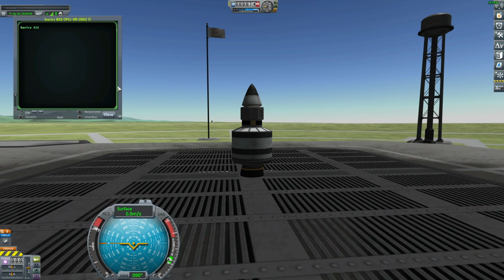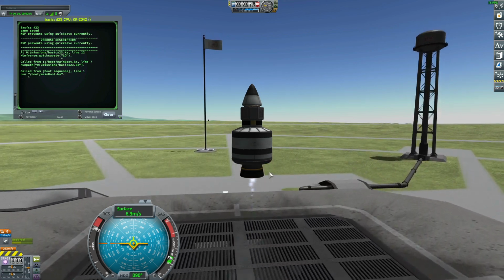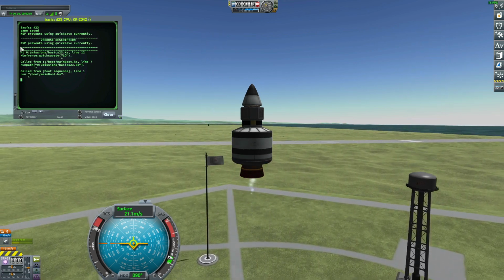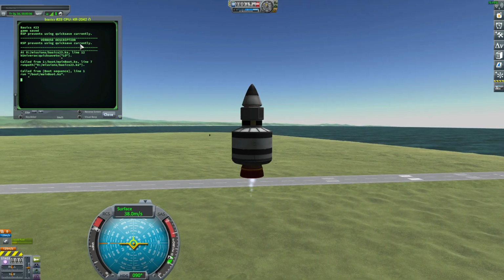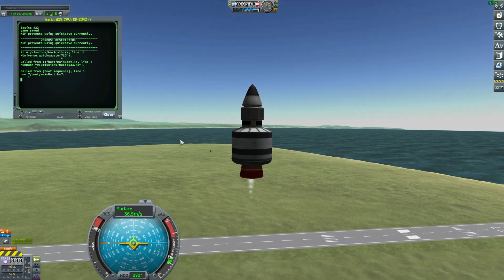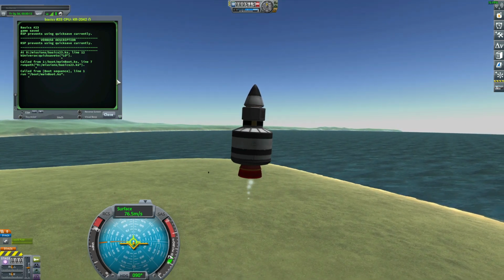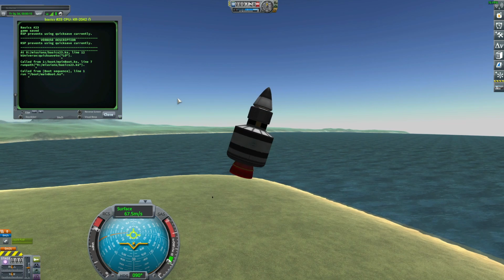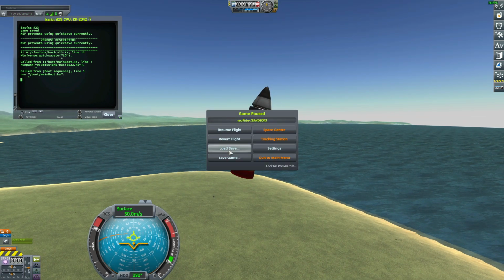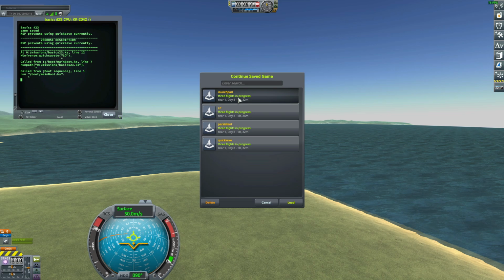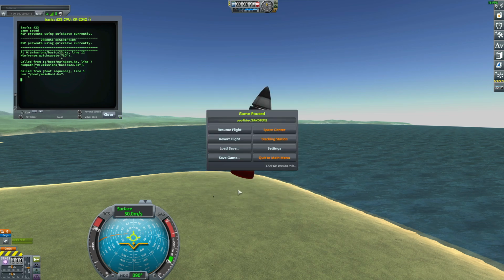All right, so let me show you what happens in this case. Reboot. So game saved, stage, and I have that error here: KSP prevents using quick save currently. So if you want to use a quick save, you have to be careful, because sometimes KSP prevents using quick save. And if I load save here, I have LP for Launchpad. This is an old save for my testings. So LP is the Launchpad, and you see I don't have LO for liftoff because KSP prevented that save, and I don't know why.